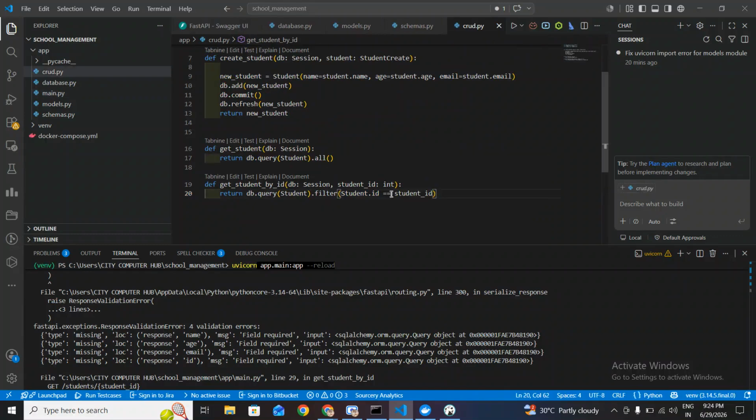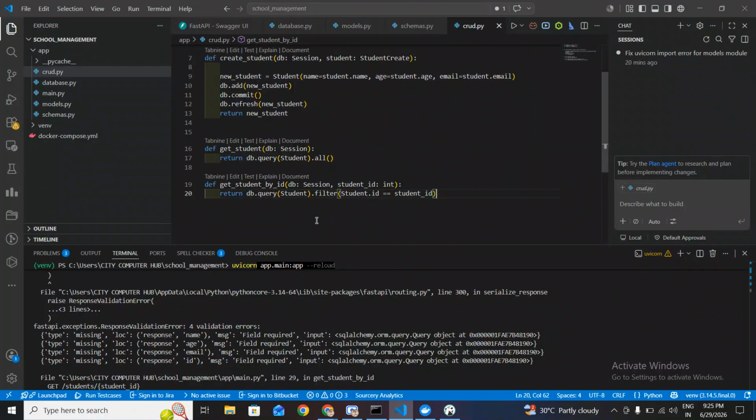Student dot id should be equal to our student ID, and we are passing our student ID.